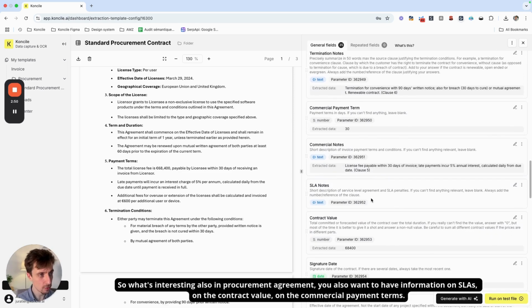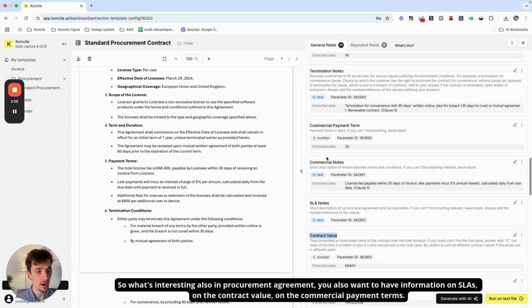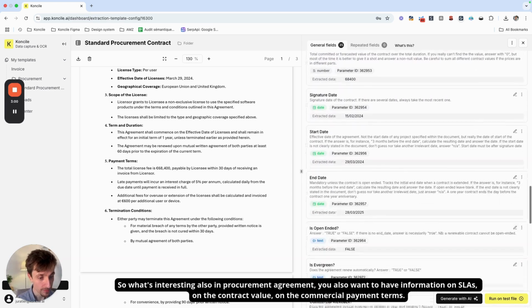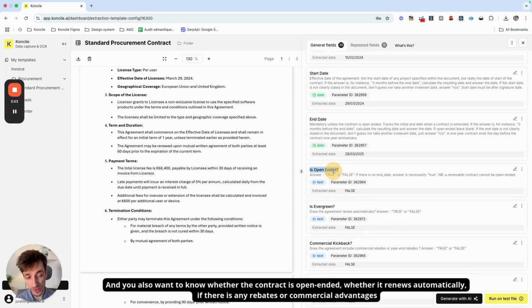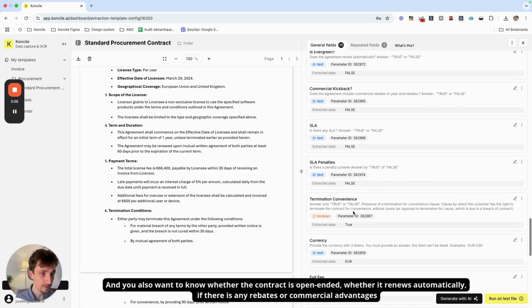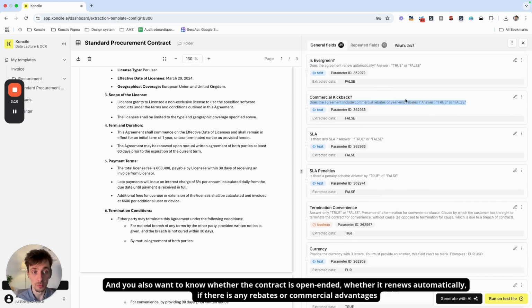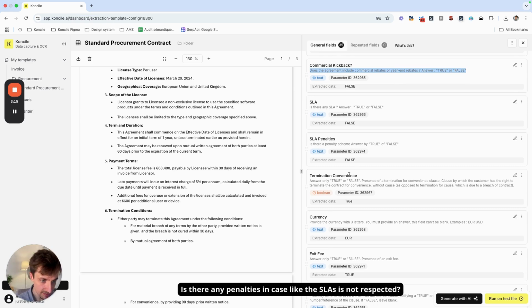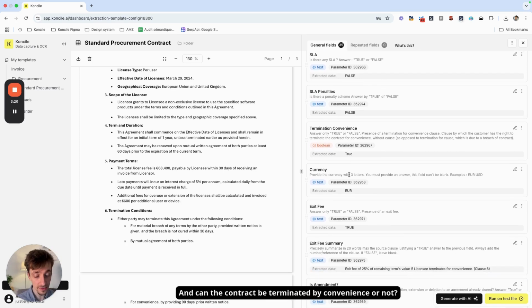So what's interesting also in procurement agreement, you also want to have information on SLAs, on the contract value, on the commercial payment terms. And you also want to know whether the contract is open-ended, whether it renews automatically, if there is any rebates or commercial advantages, is there any penalties in case the SLA is not respected, and can the contract be terminated by convenience or not?